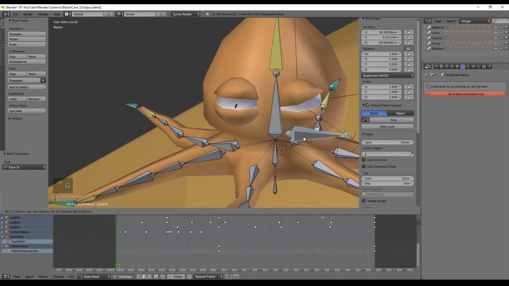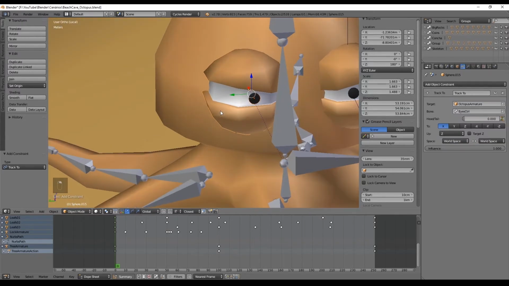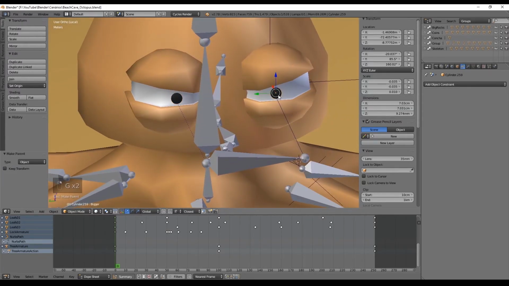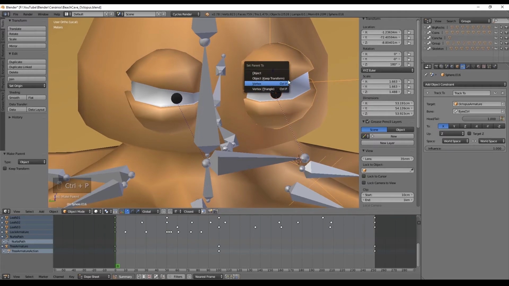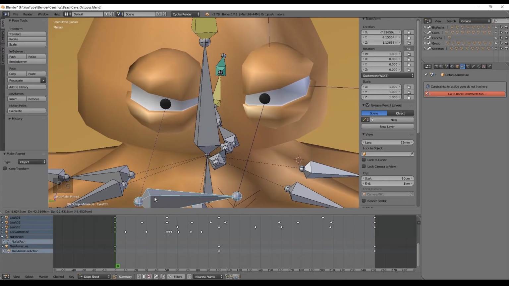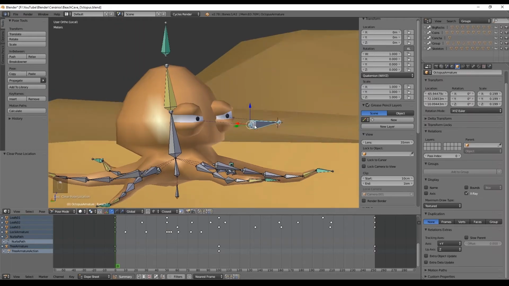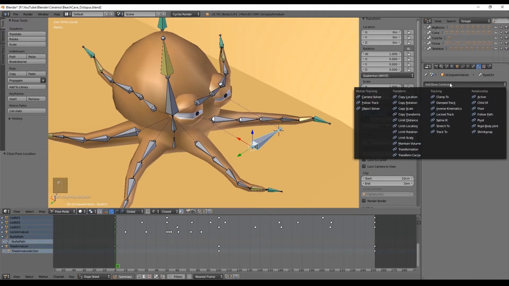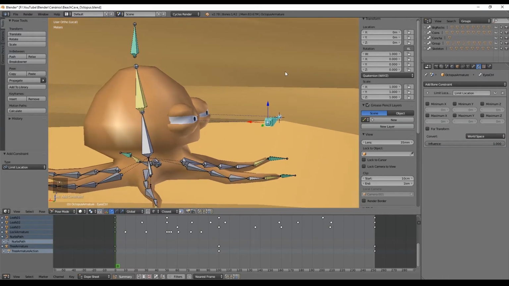We only need to parent the right pupil to the right eye and the left pupil to the left eye, just like this. And now everything works fine. We only need one more thing, which is the limit location in our eyes controller, so we can move it in a safe area, like we did with the head eye key controller. So basically we set it to local space, don't forget that. Then we enable every minimum and maximum, and set the value a bit high, like minus 10 in the minimums and 10 in the maximums. And now you should already know the drill.